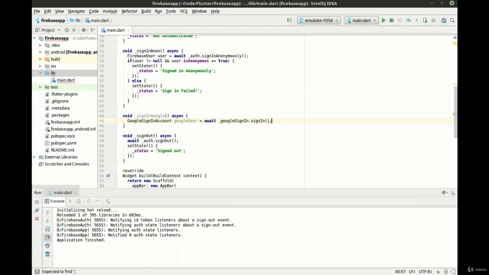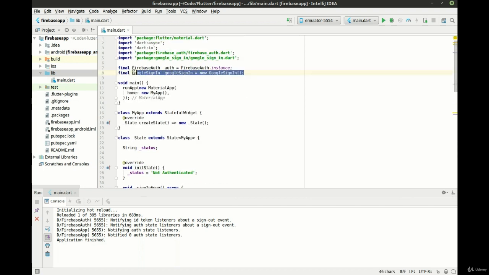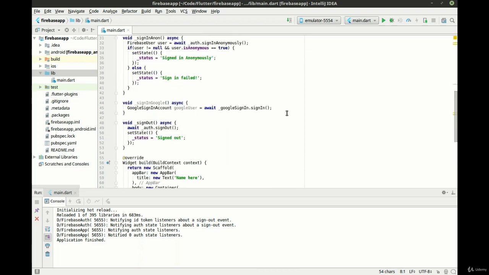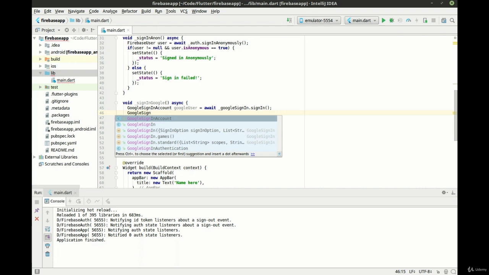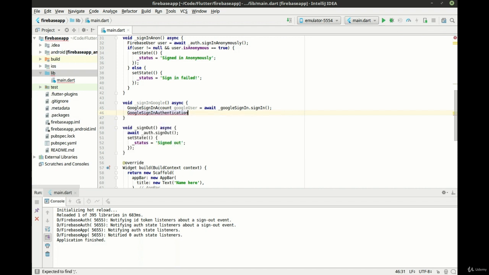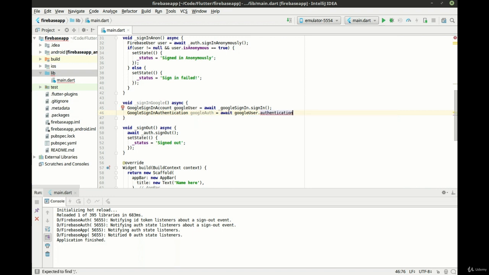If you're wondering where I got that underscore Google sign in, it's from the previous one where I just said let's go ahead and add this in right here. And let's say Google sign in authentication. Because remember, the user is different than the actual authentication. So we're going to say Google auth. We want to take the Google user and we want to authenticate that user.